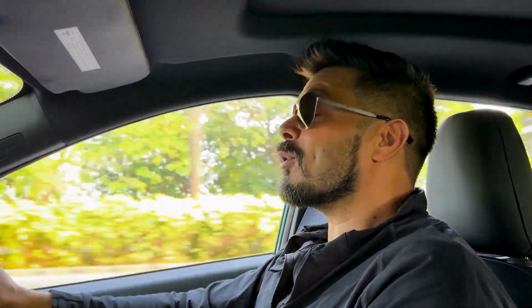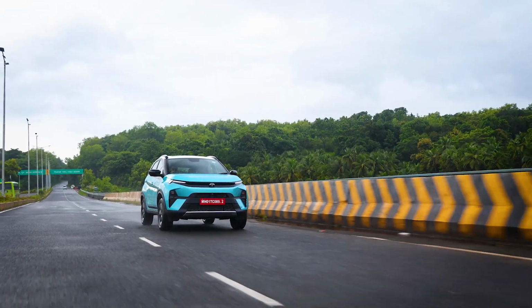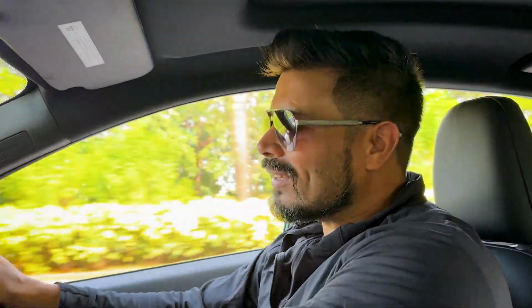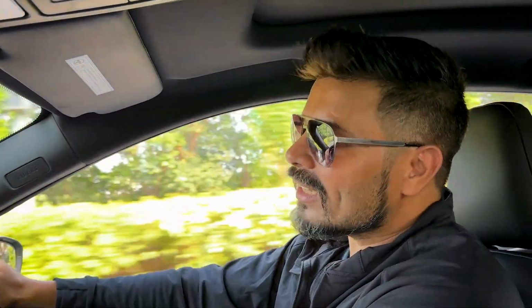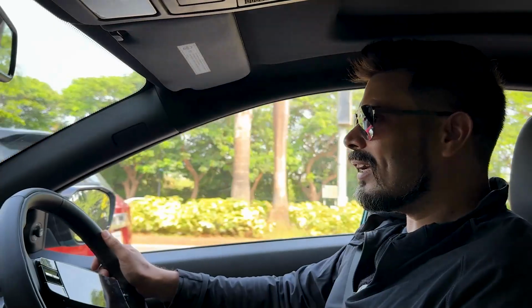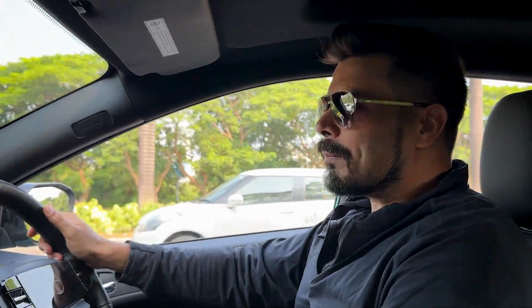But I don't mind that because that still is a very good fuel efficiency number for a car which is significantly more powerful than the rest of the cars in the segment. This is the only turbo. It has fantastic torque. And really, while you're driving this car, you do feel that you have a car that can keep up with the rest of the pack in terms of the cars which have petrol or diesel as their powertrains. It does not feel laggy, and the in-gear acceleration also is fantastic. Not just that, the pickup is also quite brisk.